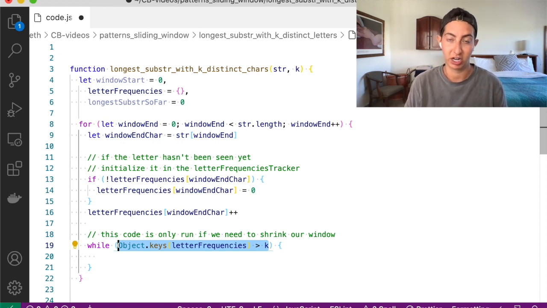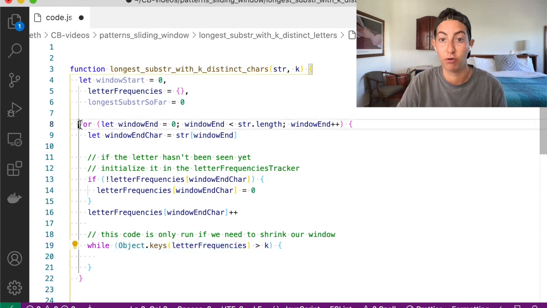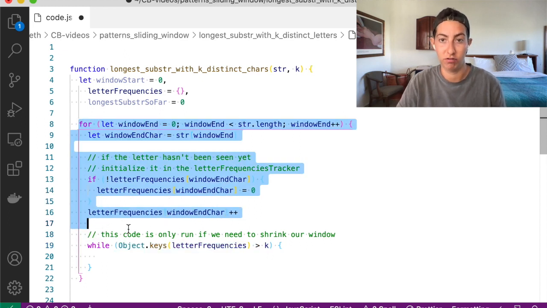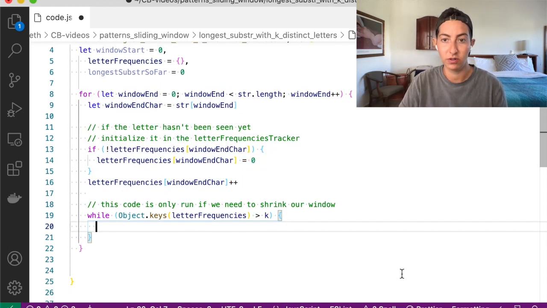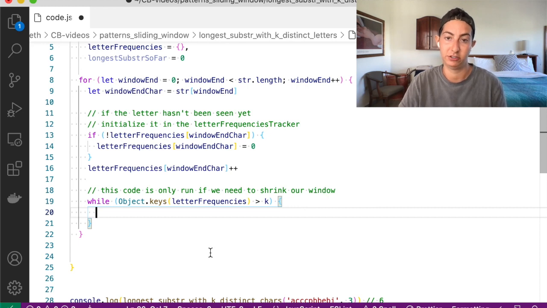And if we don't have to shrink our window, we can continue just iterating and growing our window, which is what that all represents. So this is if we need to shrink our window. So what do we have to do if we are shrinking our window? The first thing we need is what is the character at the beginning of the window? Because we need to remove it from the letter frequencies tracker.